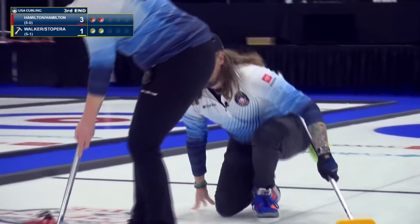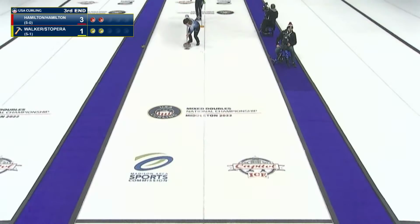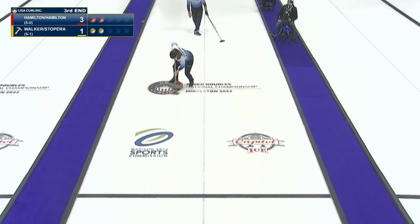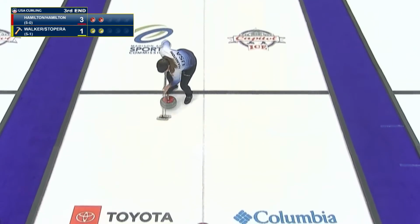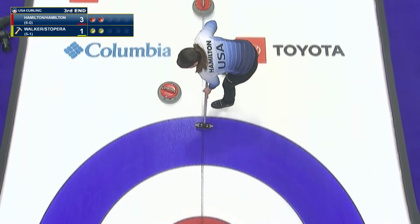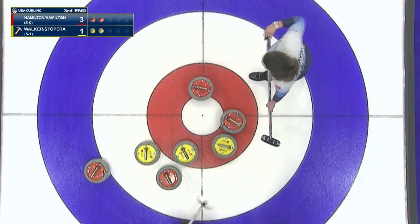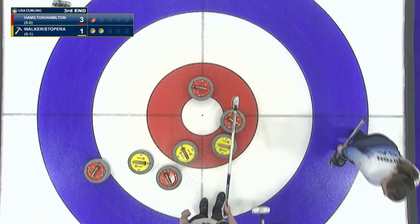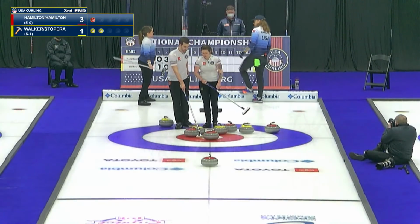Okay, I like the line. Little early, hard. Sweeping for line here right now. Hard. Still sweeping for line, I think. Whoa. Now they like the line. Great shot, Matt. Hits and rolls behind that center line guard that you can't see right now, but there is a center line guard up there. There we see it.